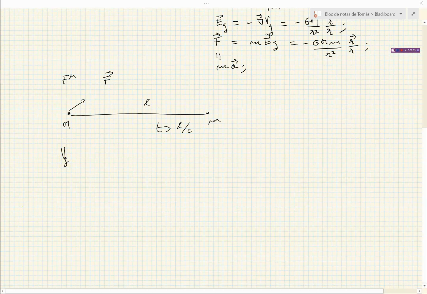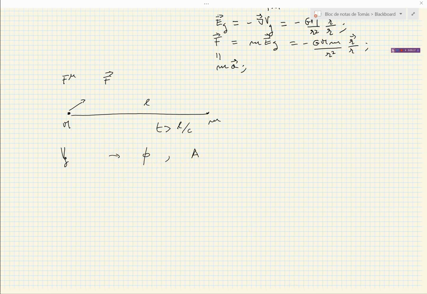Vg, the gravitational potential, by some other field. The candidates would be a scalar field. It could be a component of a vector field. We know that one possibility for obtaining a potential in the action of a point particle, okay, in the non-relativistic limit, it would be to have A0 equal to Vg and the rest of the field. So one possibility is that the full gravitational field consists of more components, and that one of them corresponds to the gravitostatic potential, but there are more, and the laws are similar to those of electromagnetism, and they tell you that the signals of gravity propagate at a finite speed, probably c.